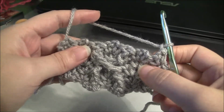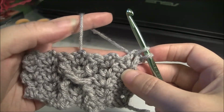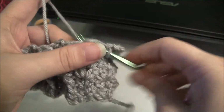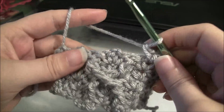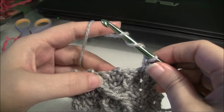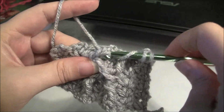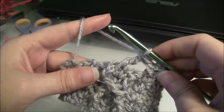Alright, it's starting to look like a cable. So again, we're just going to repeat what we did before on the right hand side on our row 4. So we're going to work our chain 2 loop in our first 2 stitches. Like that. And we're going to do our cable stitch. We're going to wrap around twice for front post treble. Skip the first post stitch, skip the next chain 2 loop. I'm inserting my hook right to left because I'm right-handed. Grab up, take off 2, take off 2, take off 2.